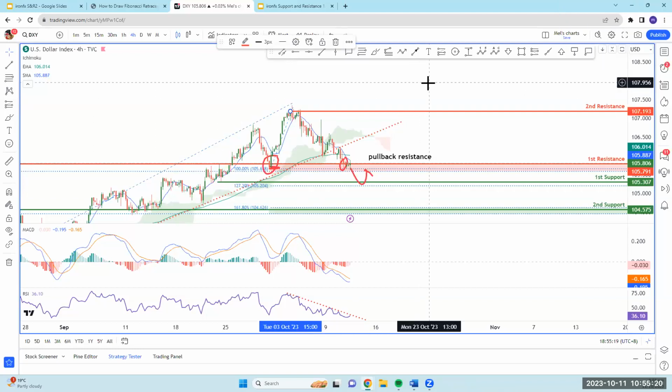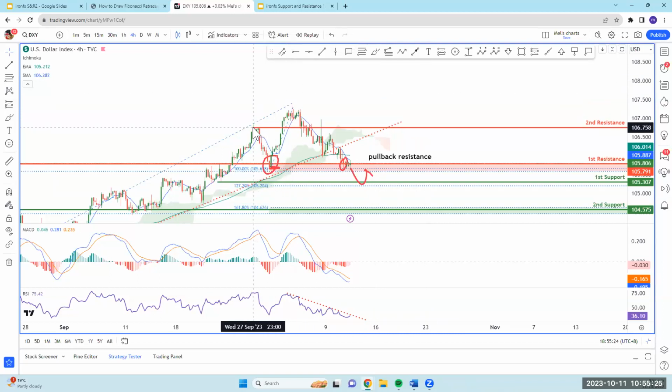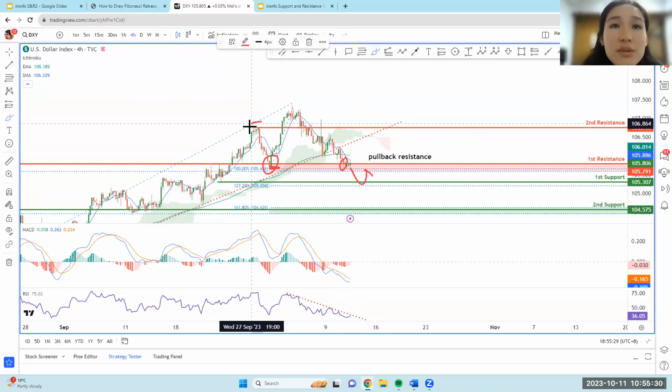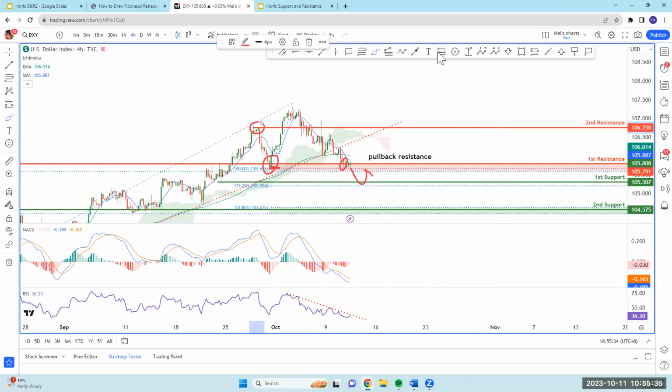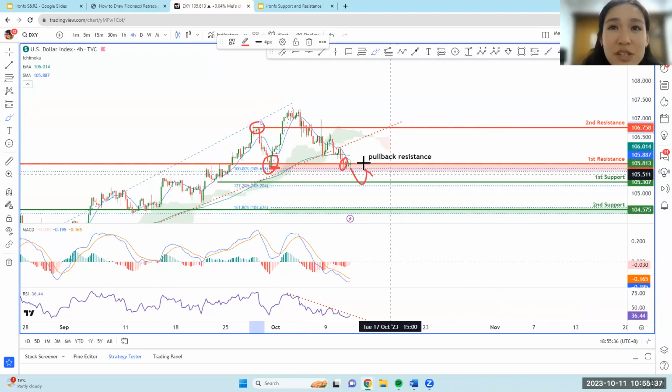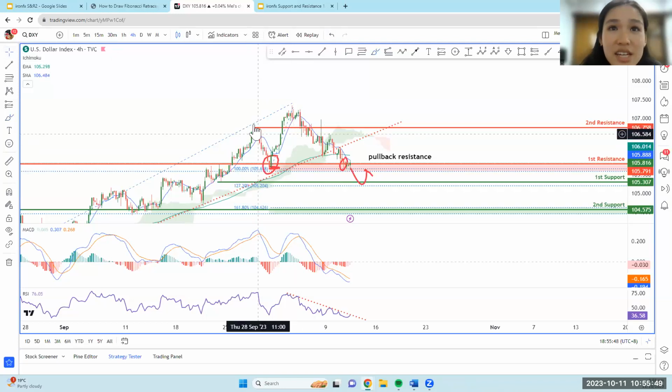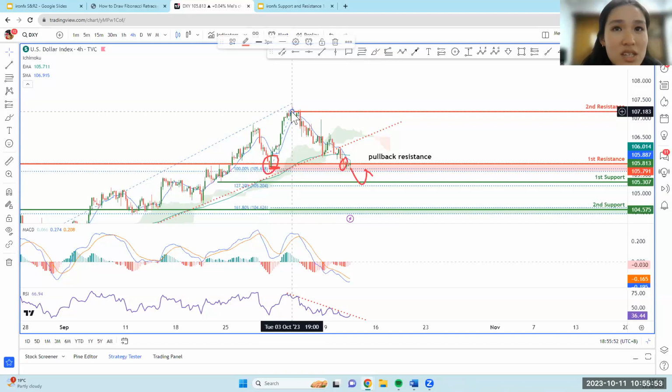But why did you bring the resistance to the edge? Is that the edge or neck? Because of the swing high here. Yes. I prefer it a little bit closer to my current price. So current price is here, so I prefer it slightly lower, closer to where my current price is. But because our analysis is we're expecting it to go down, you can place it here as well.